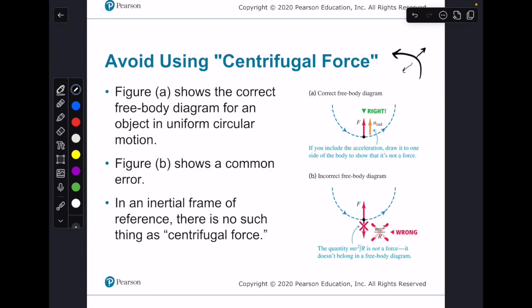You have to be an observer from afar, like perhaps on a bridge or on the side of the road, watching that car accelerate. You cannot be in the car while it's accelerating and apply Newton's laws on yourself, okay? So it's a very tricky concept. And if this interests you, I have some videos that I can post to explain this concept a little bit better. And we're going to look at some examples that are going to highlight this idea a little bit and why it would be incorrect. Okay.